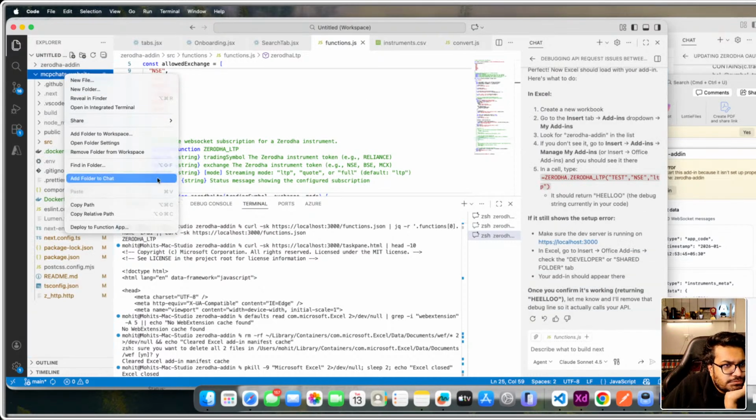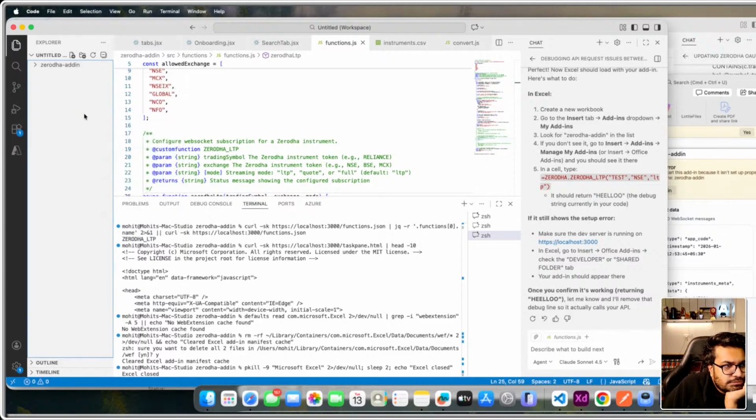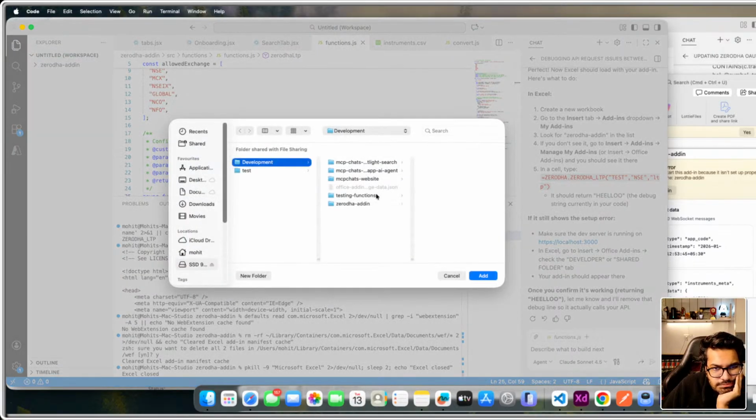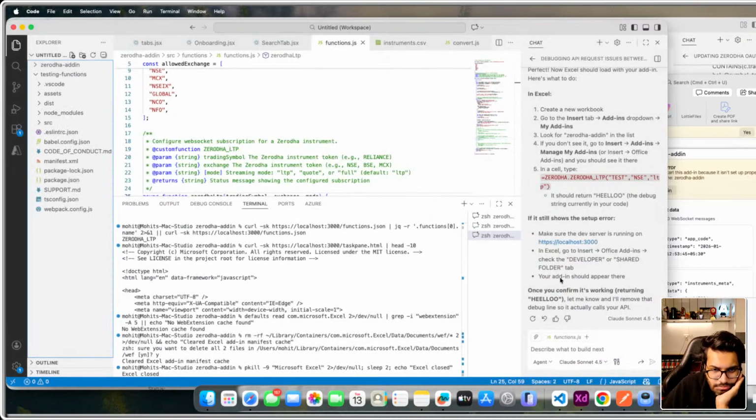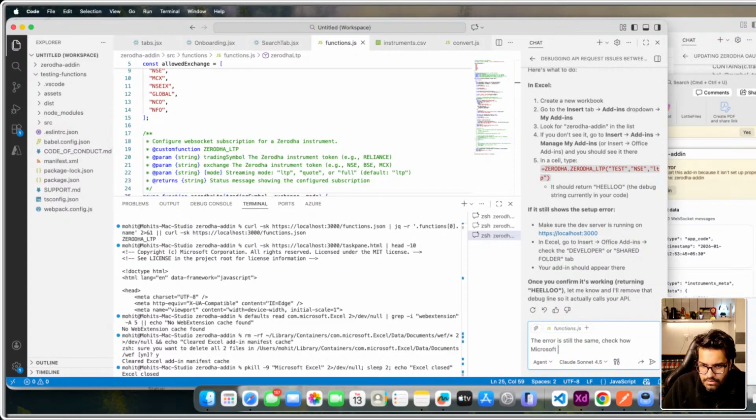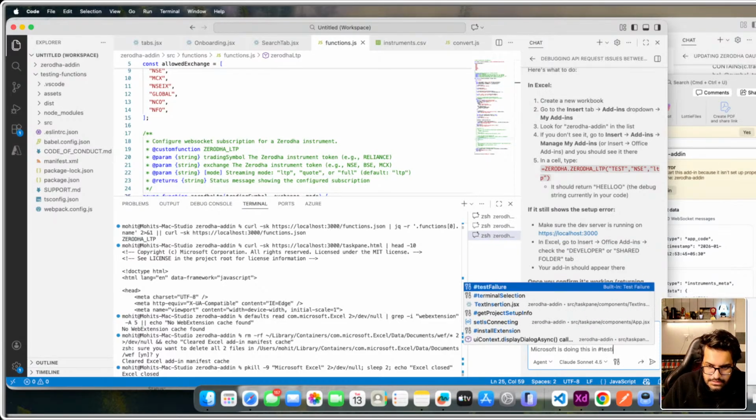Let me remove. So the testing function folder is the folder that I got from Microsoft to test custom functions. So I will tell Claude the error is still the same. Check how Microsoft is doing this in the testing function folder.